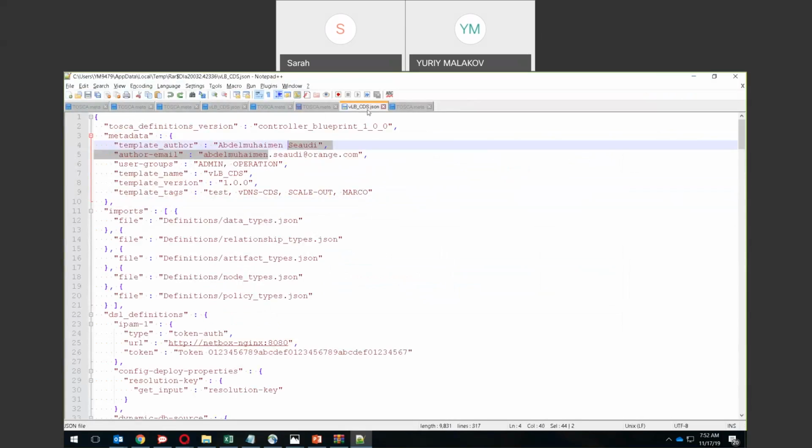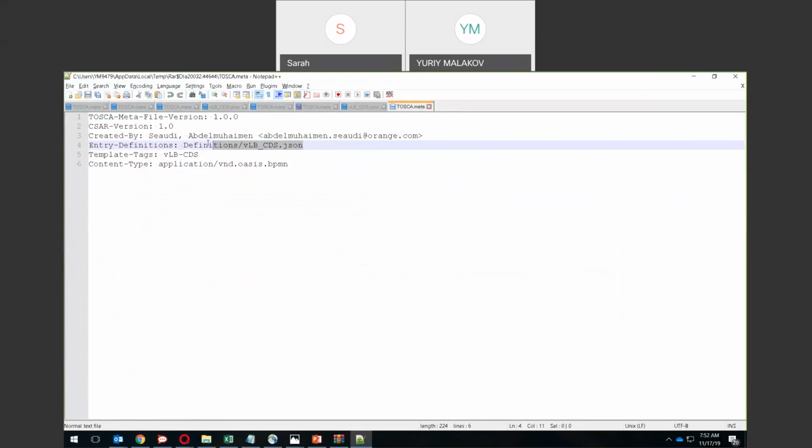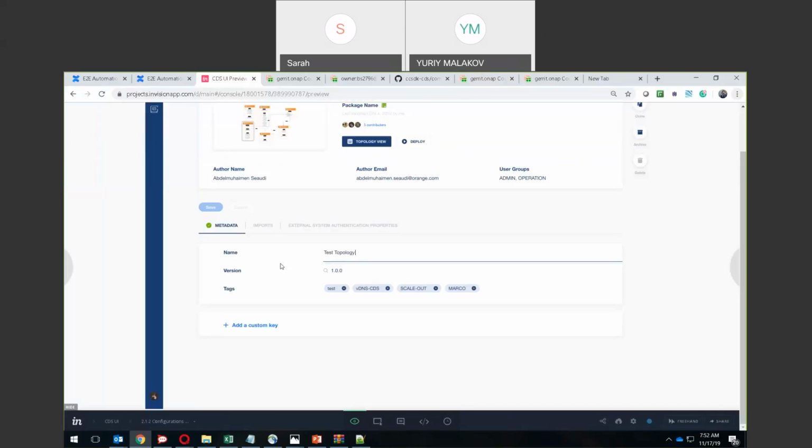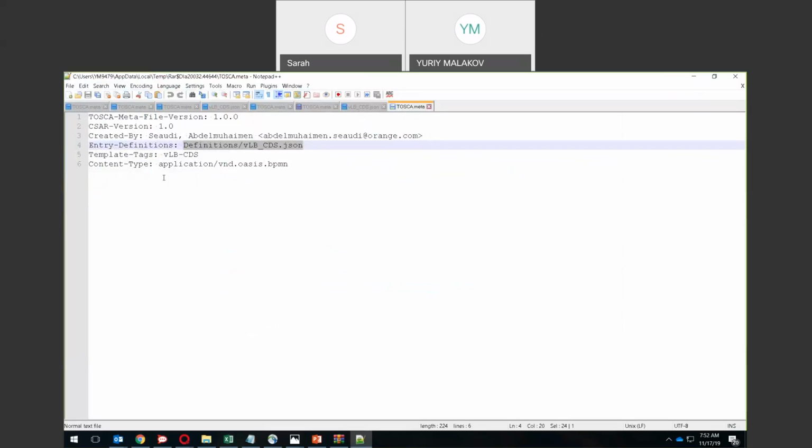It's an input. So you can either extract it from Tosca.meta file in the Tosca folder, or somebody can manually enter that information. Okay, so if you import it, then you get it from Tosca.meta file itself.